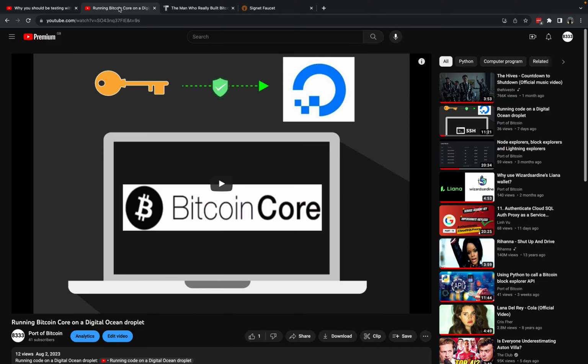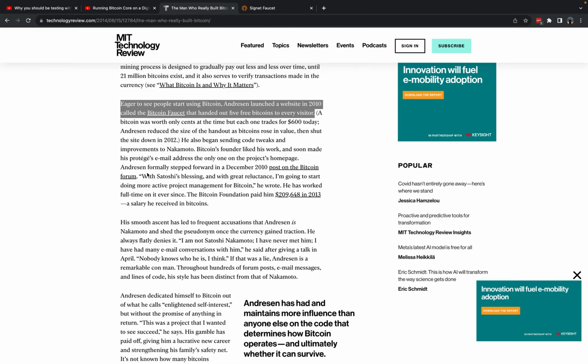Now, the way we're going to get some Signet Bitcoin is to use a faucet. The history of faucets is quite interesting. Core developer Gavin Andresen launched a faucet back in 2010 that handed out 5 free Bitcoin to every visitor of that site. In today's money, that's 150,000 US dollars.